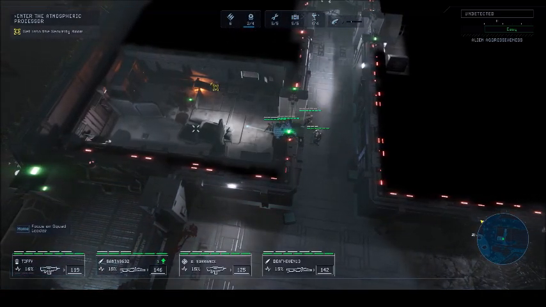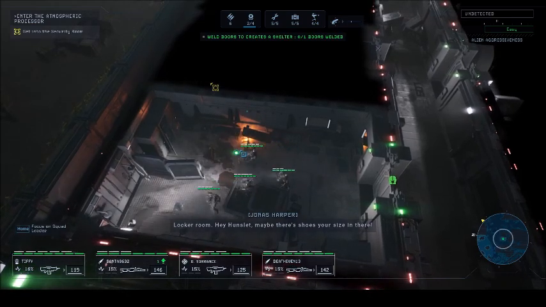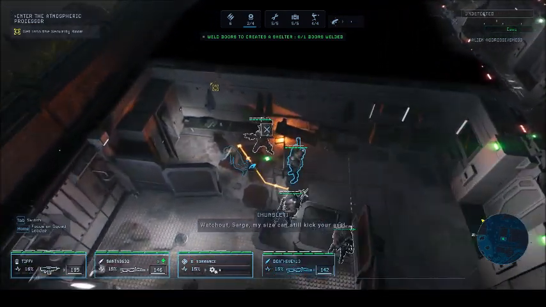But this entire time I was like, what? Locker room. Sniper. Hey, Hunslet. Maybe there's shoes your size in there. Watch out, Sarge. My size can still kick your ass.